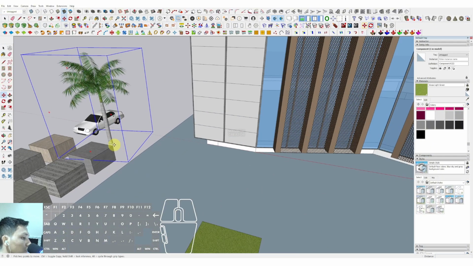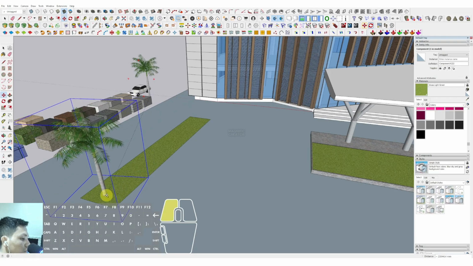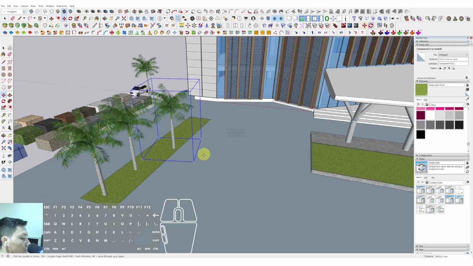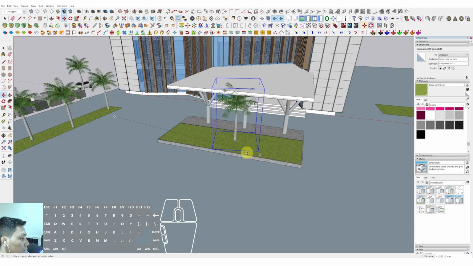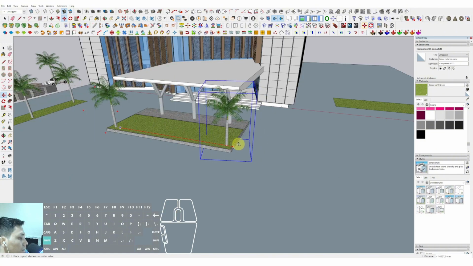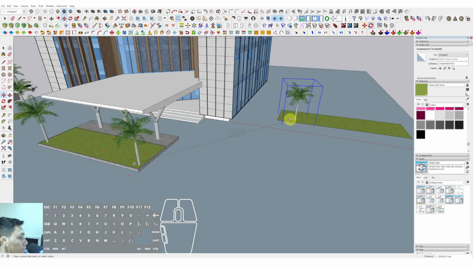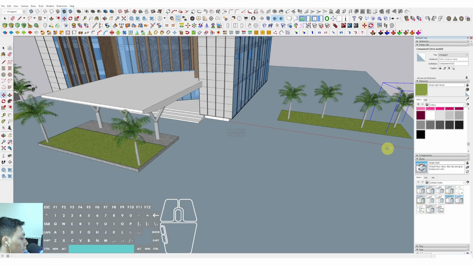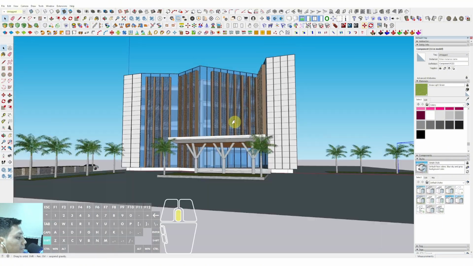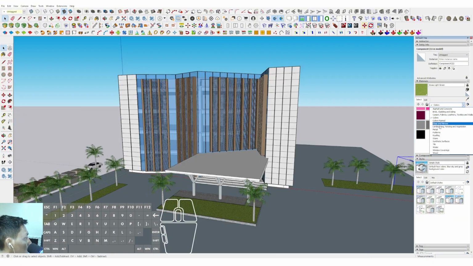Okay, we can select move, tap control, and place to the appropriate position, especially. Okay, just like that, and then we can select the component.